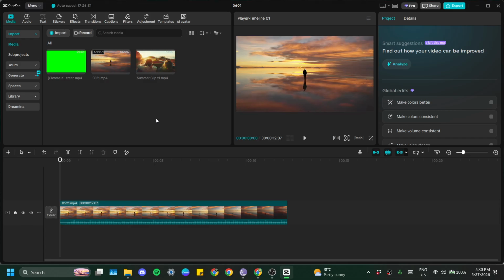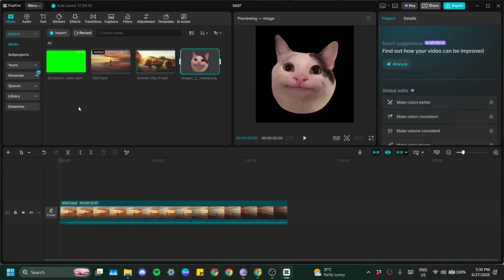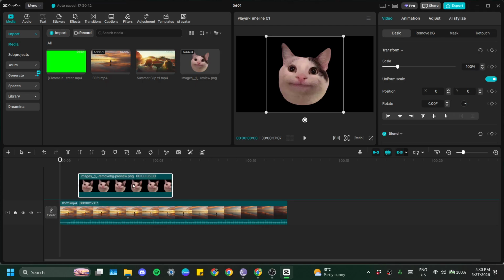To get started, move your mouse to the top left area of the interface and click on the Main Media tab. From there, find your pre-imported meme image in your local asset tray. Once you see it, click and drag that image down to your timeline. Drop it onto track 2, directly above your main video clip. Placing it on the track above your base footage is what makes it behave like an overlay, so it appears on top of your video instead of replacing it.